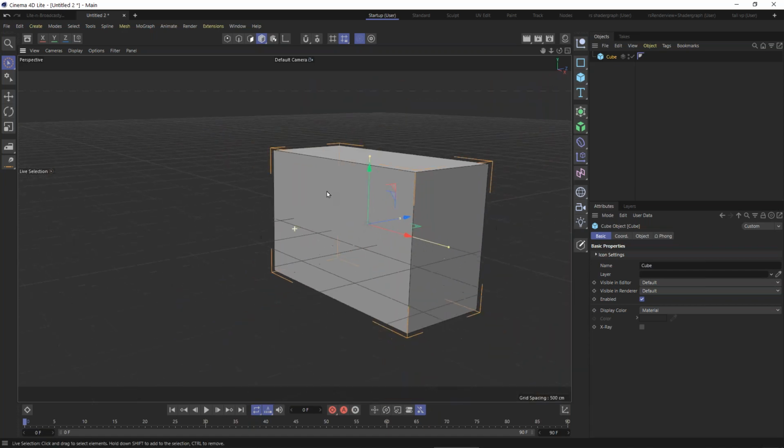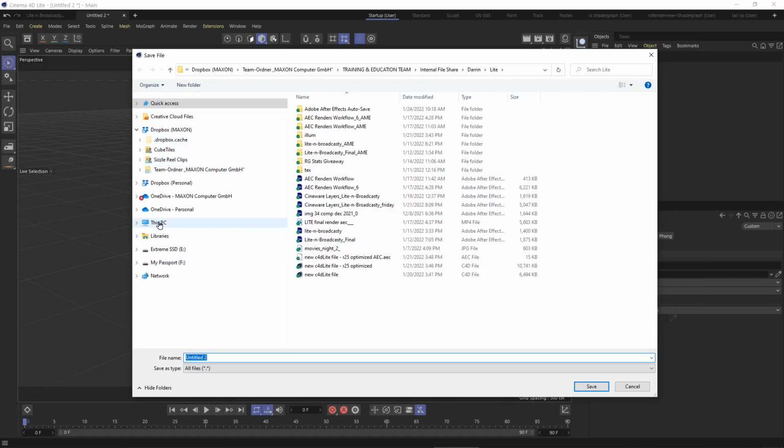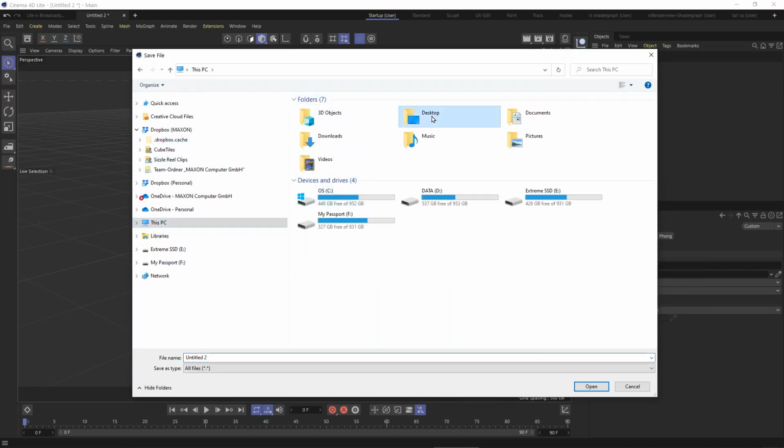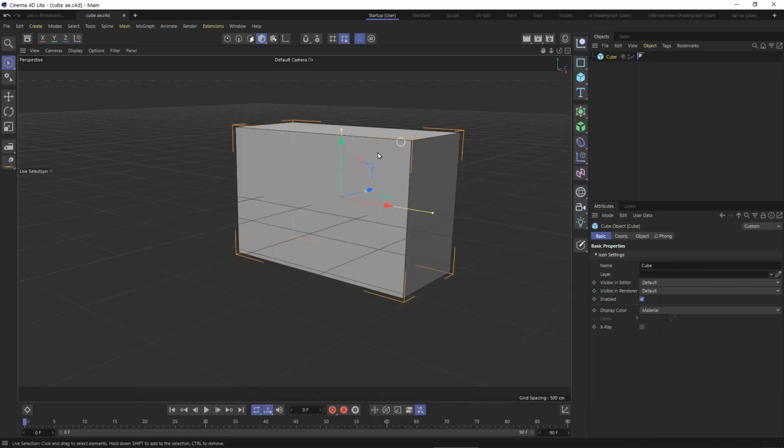And I'm going to make it really big intentionally. Let me save project as to this PC desktop, and this is just cube. Now I'm going to do that thing I did: I'll have this one cube and then this one be the screen.